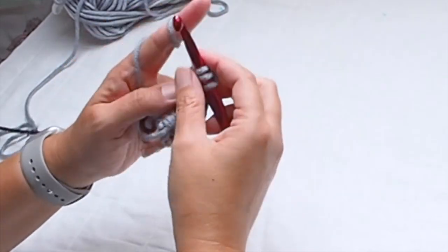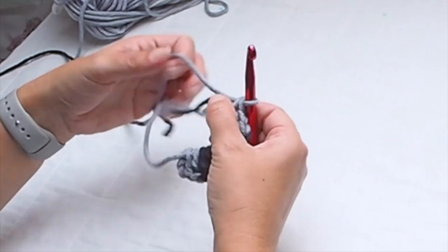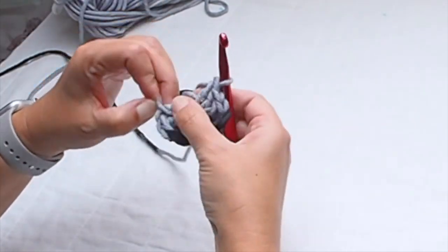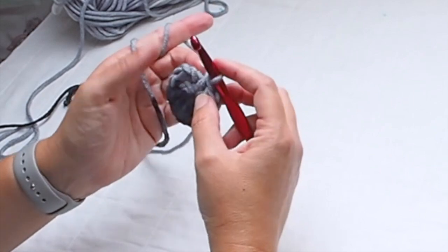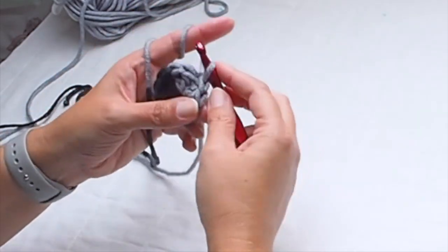Okay, so 12. I'm ready with the first row, and I will join this first row by slip stitch placed into the third chain from the beginning. Okay, I made a slip stitch and the first row is ready.